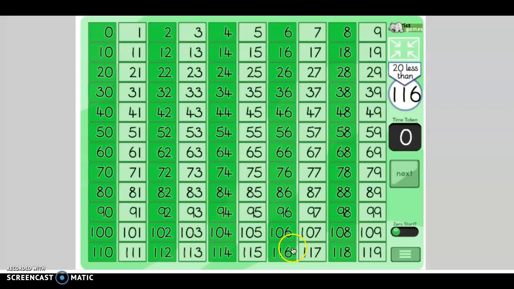We would probably start with a little bit of prompting on starting with finding 116 and how we have to move up the chart to lower numbers. 2 hops up, we'd get 96. After a little bit of prompting, hopefully the students would be able to figure out the pattern themselves.